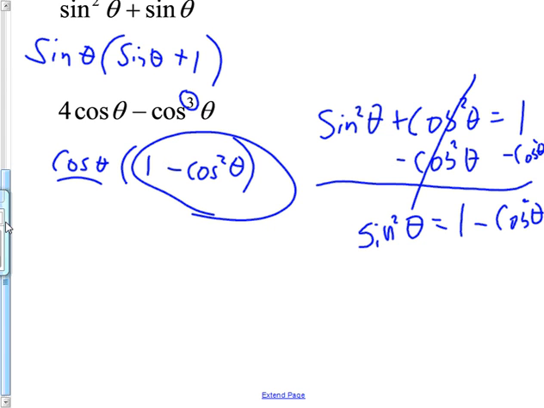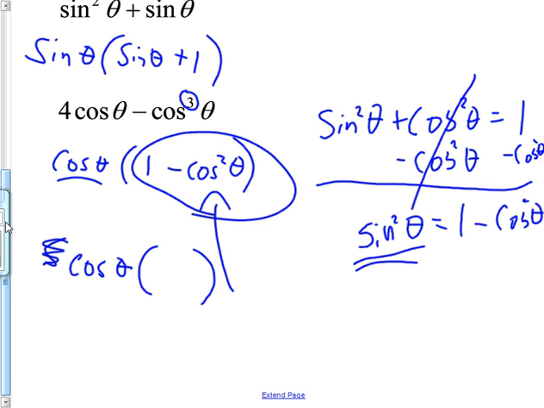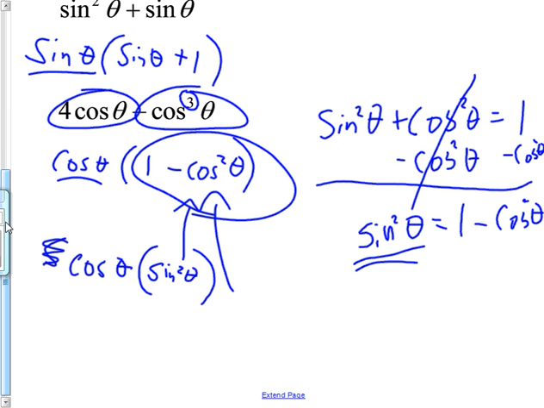So I see a 1 minus cosine squared theta. I can put in that because they're the same thing. So all of a sudden my answer for this one might come down to cosine of theta times, replacing this with sine squared theta. All right, so you need to know a lot of stuff to be able to do this. I just wanted to talk about factoring for a minute so that you can picture factoring something out of this. You can factor a cosine out of both parts. All right, that's the new thing I needed you to know there.